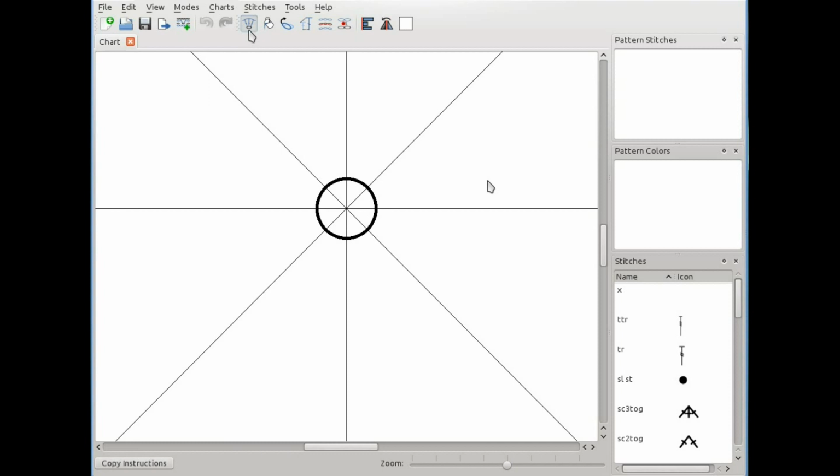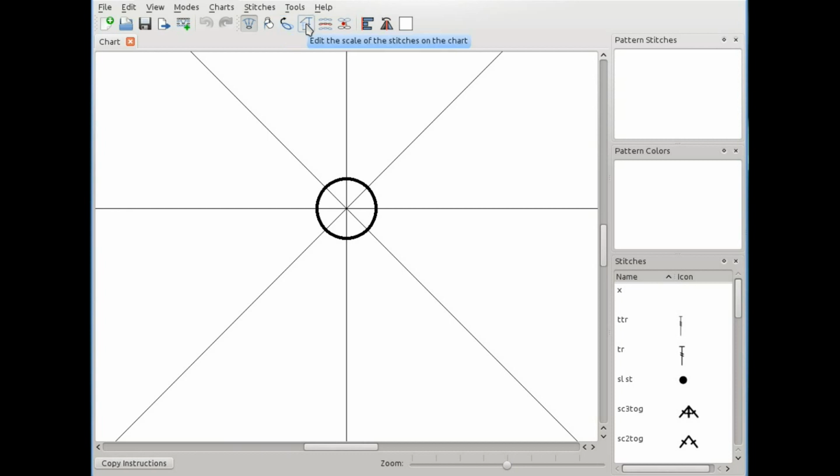The modes up at the top are to be able to add or edit stitches, to add color to the background behind the stitches themselves, and you can change the color with the color selector over here. To rotate the stitches, and the stitches will pivot from the bottom of the stitch.